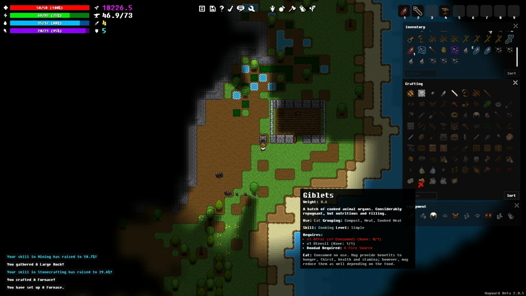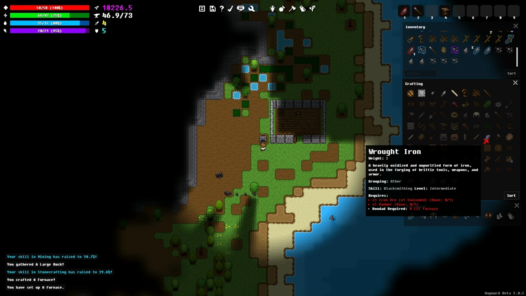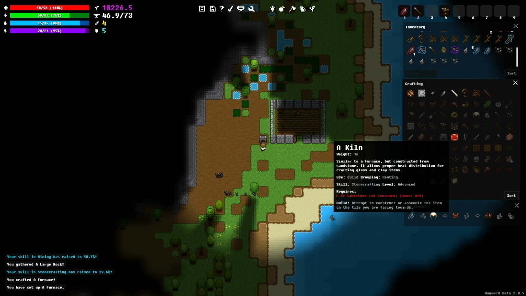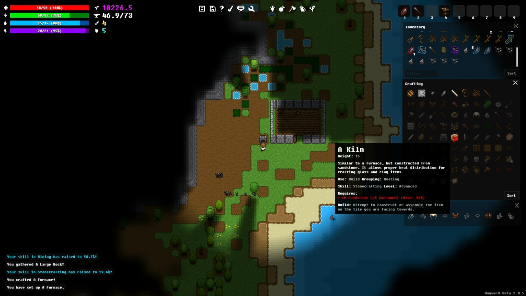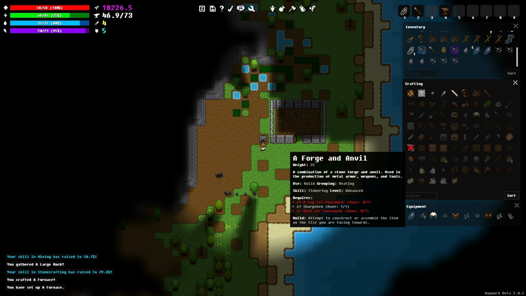The furnace, I think, is important for once you have like ingots or something like that. I don't know. Wrought iron. Heavily oxidized and unpurified forms of iron. And so if we had a hammer and a lit furnace, we could make that happen. We can also make a kiln, which is similar to but constructed from sandstone. It allows proper heat distribution for crafting glass and clay items. Oh, we can make ourselves some more jars and things like that. That would not be a terrible plan.